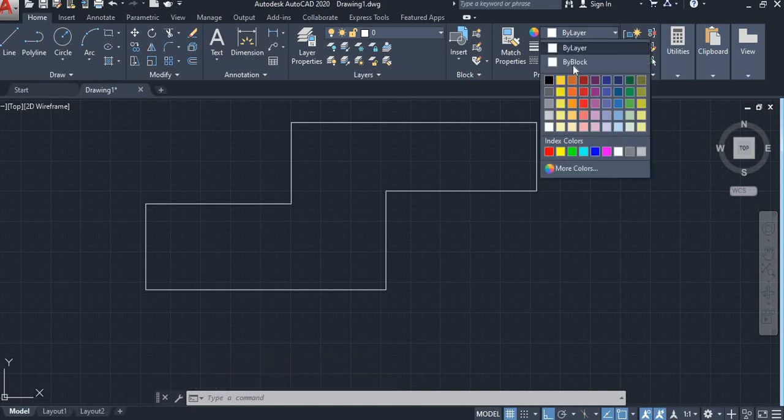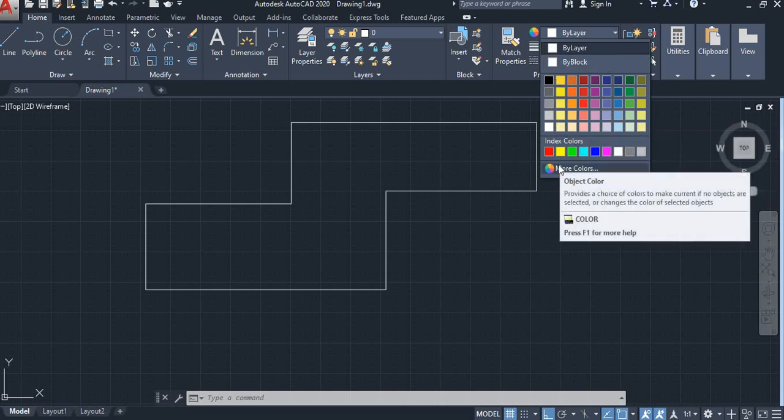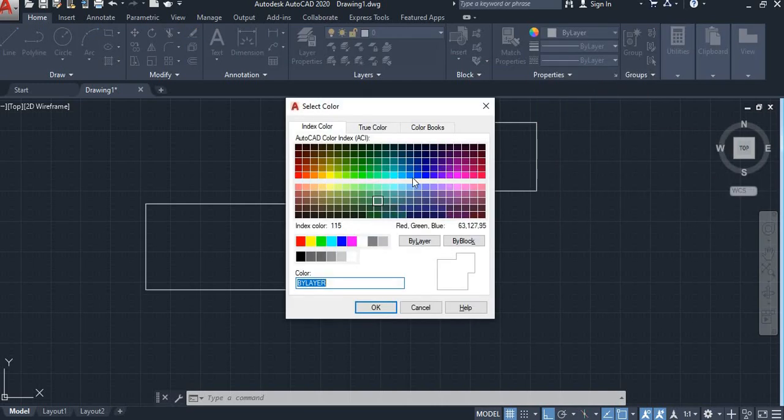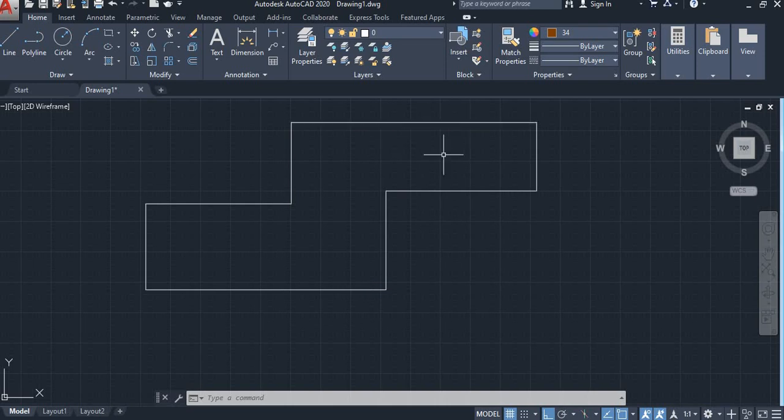Go to the layer. You can see a number of colors there. Also, you can choose the line colors like index color, true color, color books like this. Choose any color and press OK.